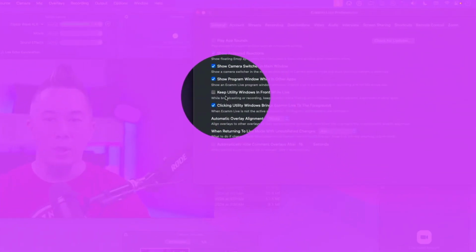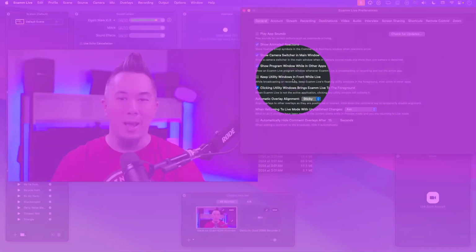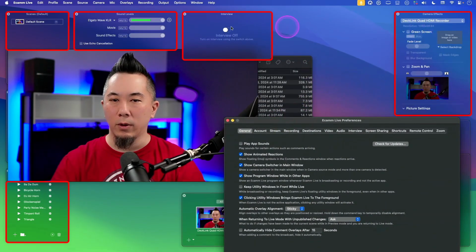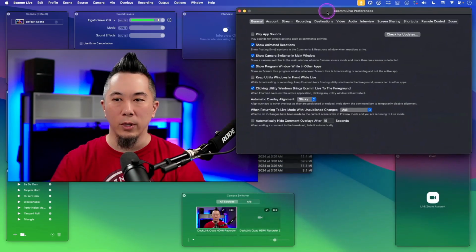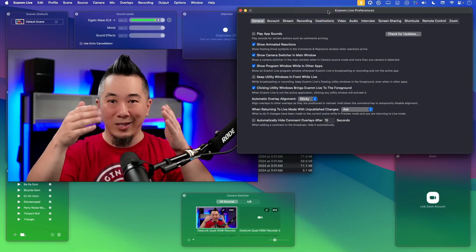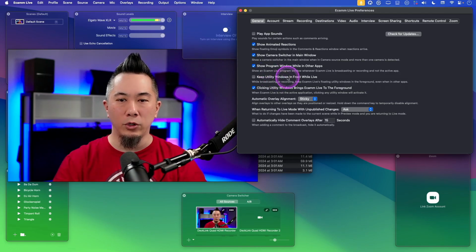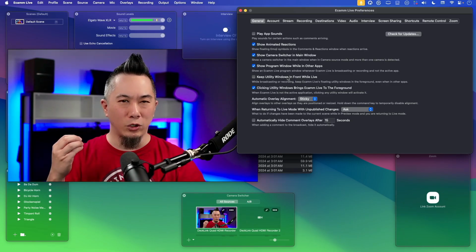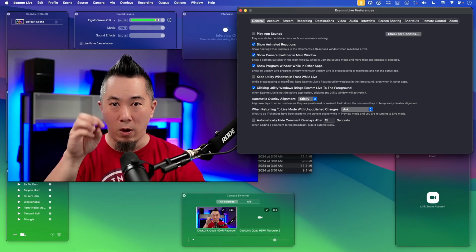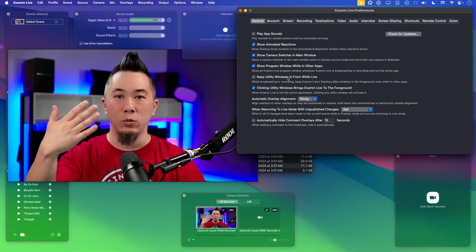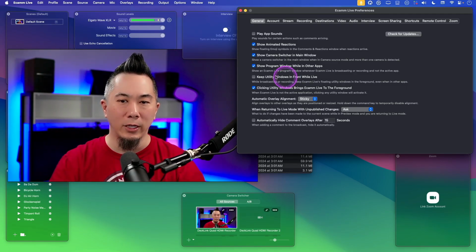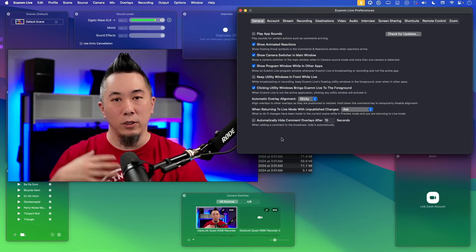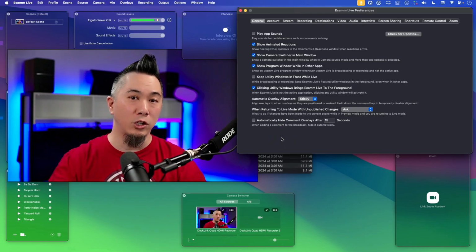All right, next one is called Keep Utility Windows in Front While Live. So all of these are utility windows, these little panel windows that are all around your preview window. Now, if you have different applications on the same display, those utility windows you can keep always in front. This is only going to be used if you know that you just want Ecamm Live to always be in the forefront on that display and no other applications will be above it. Then you would enable this. However, for most of my usages, as well as actually all of my uses, as well as my clients, we will uncheck this option.